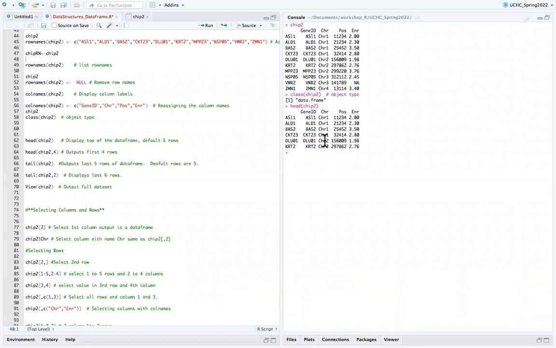So these are the first 6. If for some reason you want to see fewer or more, so let's say this is taking too much space, I just want to only see 2 rows. So you can say chip2, 2. Basically, you want to see only 2 rows. So the next value is pretty much how many rows you want to see. You can change it to 9, then it's going to show you 9 rows. If you do 2, it's going to show only you 2 rows. And this displays only the 2 rows.